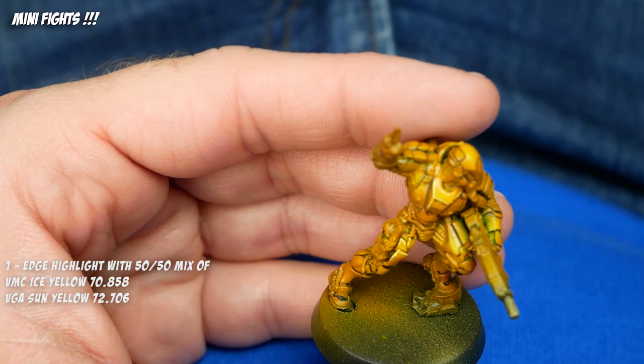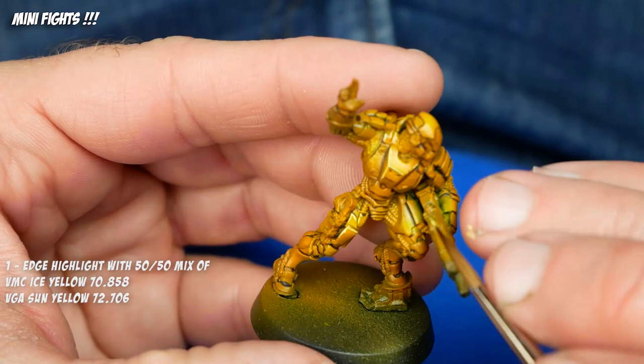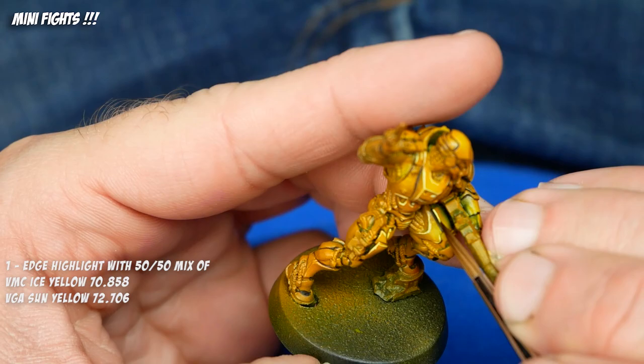I'm probably going to really butcher a lot of the names of these models. I believe this is called a Zuyang with a multi-rifle, a heavy infantry style model. Lots of heavy armor.